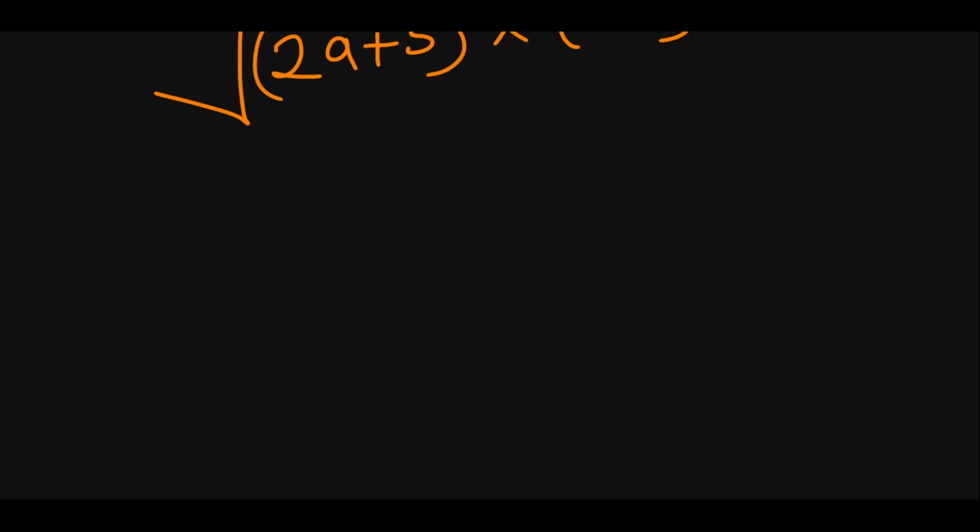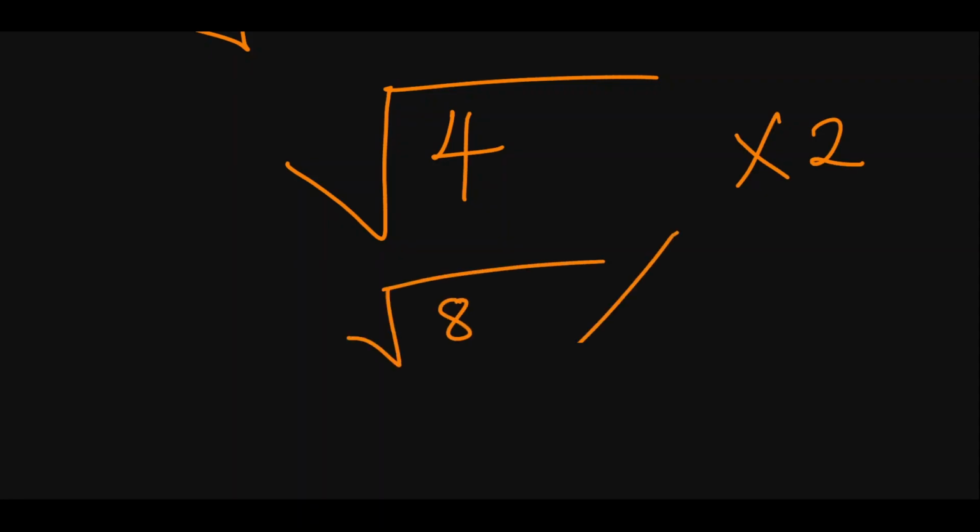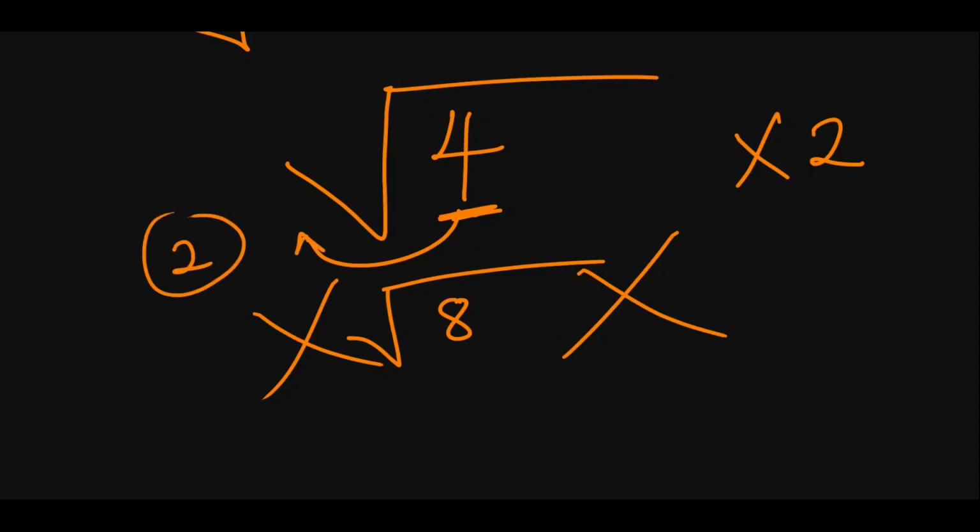Why is this so? It is so because that root sign is just a camouflage. The root sign is telling you that whatever number or term that is inside it is a camouflage. It is not the actual value of what it is. For instance, if we had root 4, you cannot manipulate that 4 with something on the outside. Say you want to multiply it by 2, and then you go ahead and say this is the same thing as 4 times 2. That gives you root 8. No, this would be wrong because 4 is not actually 4. Once it steps out of the roots, it becomes 2. Okay, once it becomes 2, then 2 times 2 gives you 4. So you see that you are now mathematically wrong.